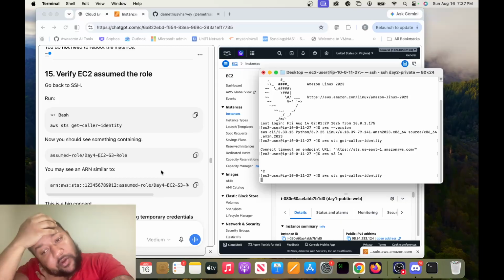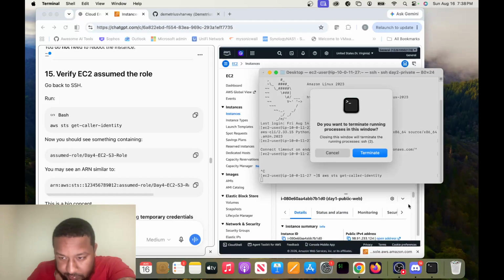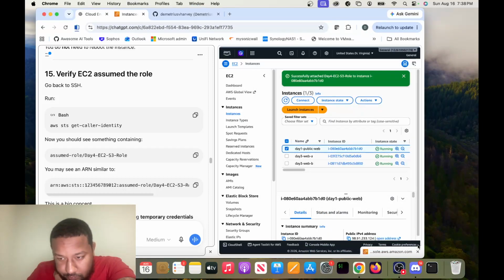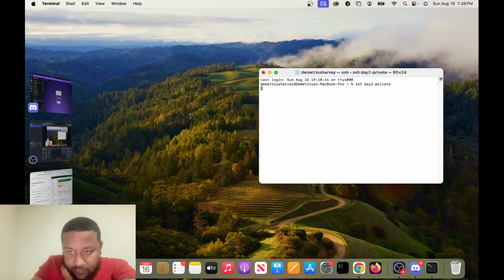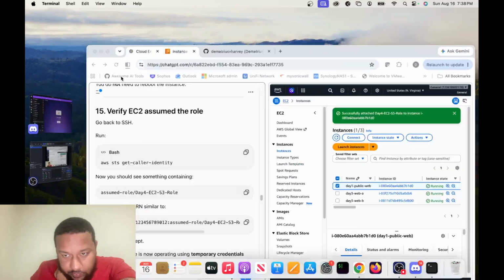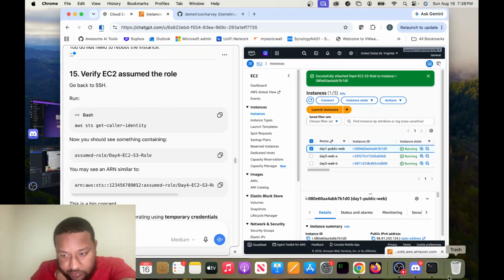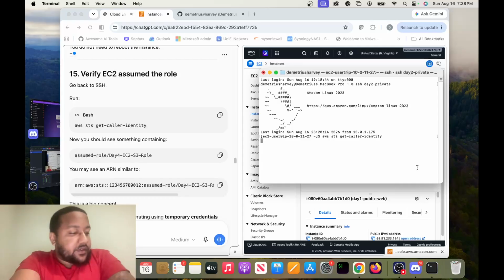I might reopen the terminal just to get it. Yeah, let's reopen that because it's tweaking. SSH back into day 2. And we're going to ask it, does it have the role, and we're going to watch it. So let's give this another minute.